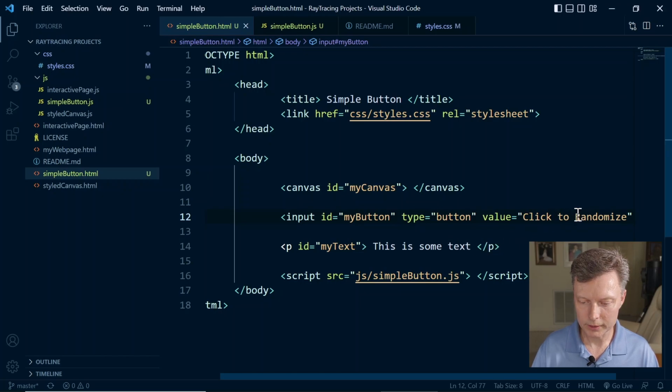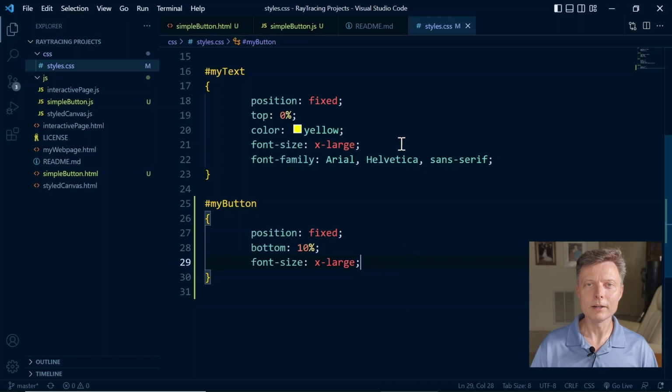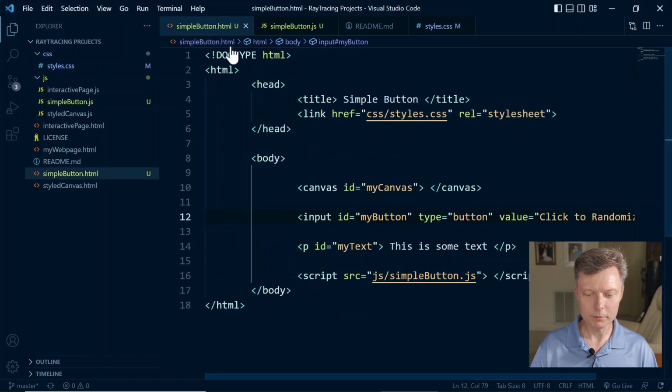And now, quickly looking back at this simplebutton.html, this text right here, click to randomize, we're going to specify what size we want that to show up as. And that will increase the button size as well, because the button has to surround the text. So under styles.css, let's do font size extra large, just like this one for my text. So control copy, and then paste it in there. Okay, so now let's go back into simplebutton.html, and we're going to run our live server now and just test this out on our local machines. So click on go live, and we'll see if we can see the new button on our web page. So go live.